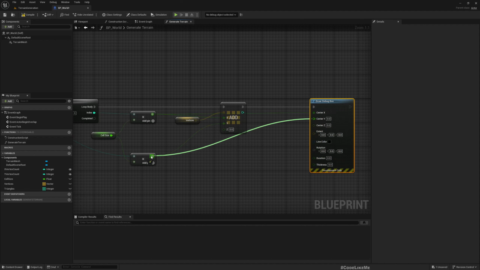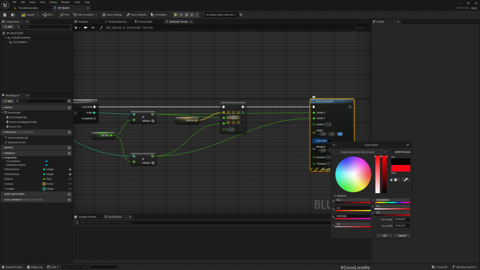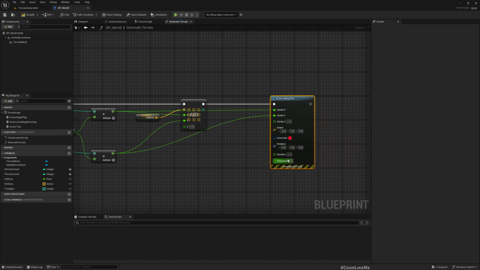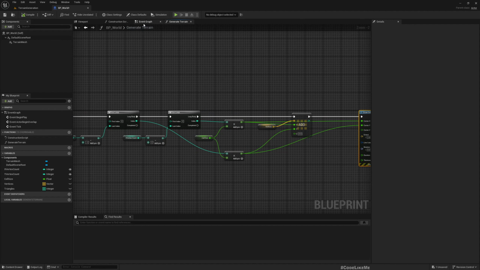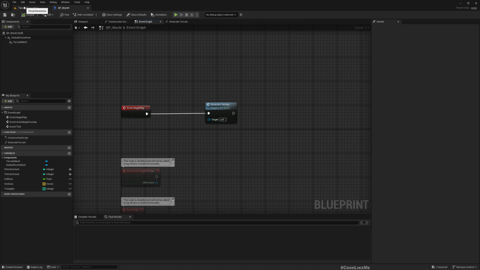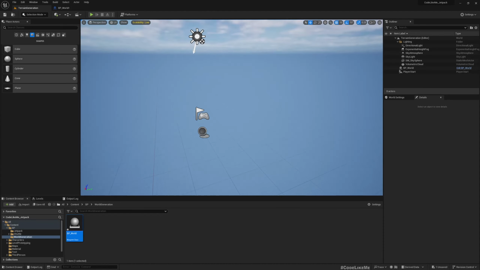X, Y, and z 0, extent maybe 2, 2, 2, and maybe red. Duration, I'll keep it 100 seconds. Thickness 2. Okay, compile, and we are calling this in the begin play.